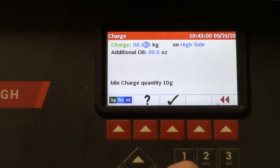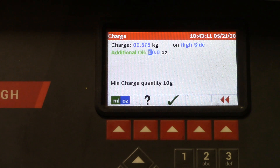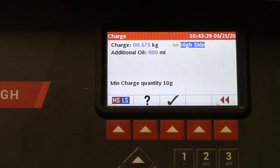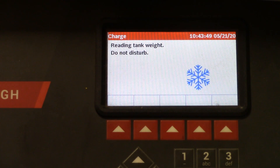Enter 0.0575 on the kilograms setting. Under additional oil — this is where we would inject that three ounces — I'm not going to do this because I'll be teaching students on this car for the next couple of weeks. But this is where you'd put 0.3 ounces, or you can change that to milliliters if you're working on an import car. You can also toggle whether you're going to charge on the high side or the low side. We're going to charge on the high side because the car is not running and we're not starting it — you can charge on the high side as long as you're not running the air conditioning.